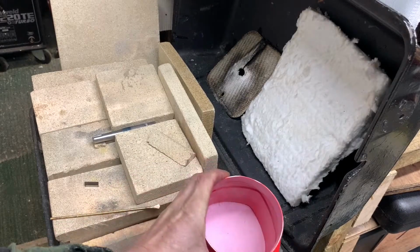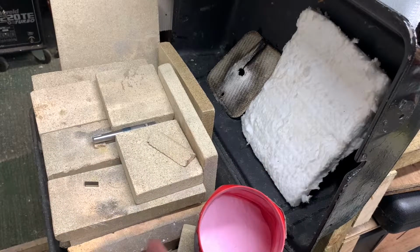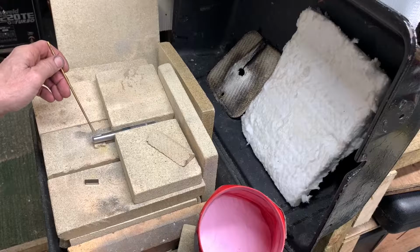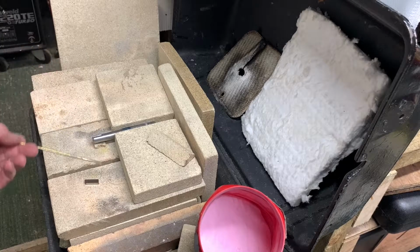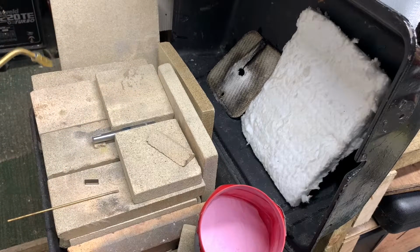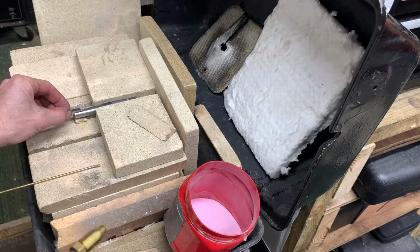Right, there she be, the hearth. I've got a bit of bronze flux that we're going to dip into. With my bronze, I've flattened the end out a little bit to make space. I'm going to come in here, get a bit of flux in the groove, use oxypropane torch. Let's see how we go. And I want the cutter that way up.